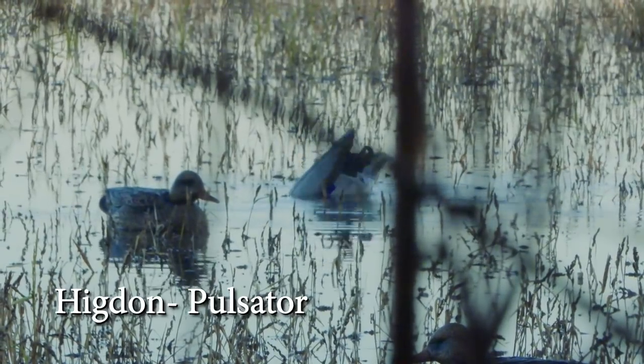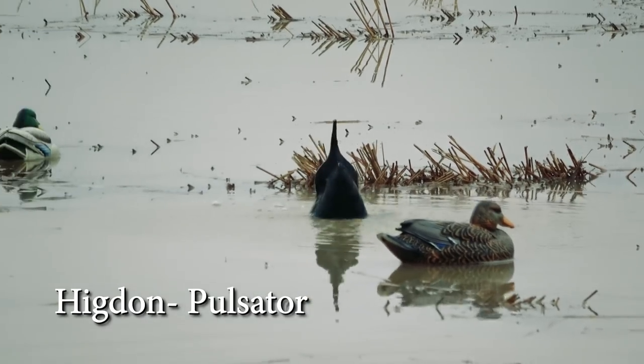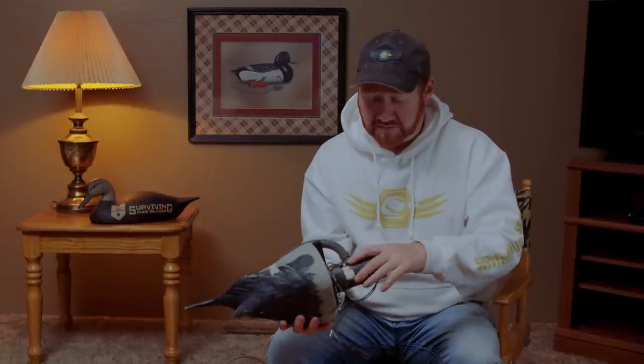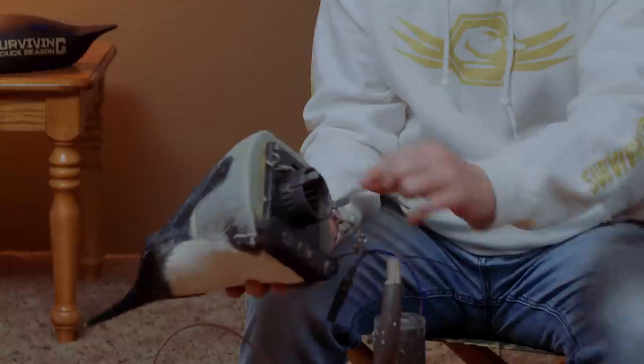A similar product is the Higdon Pulsator — these things are great. They have a lot of volume of water that squirts out, they do a lot of motion, and they seem to be very durable. I've got one I've had for about three years and another I've had two full duck seasons and they do very well. This one right here is a pintail version. You do have to take care of them — I recommend keeping it in a hard plastic case because this part of the decoy is very fragile. You want to pick it up by the base, not the top. This part of the decoy tends to bust, as this one has; I put some 5200 on it and used zip straps to hold it together, but it's probably going to have to be replaced. They sell replacement parts so you can do that.